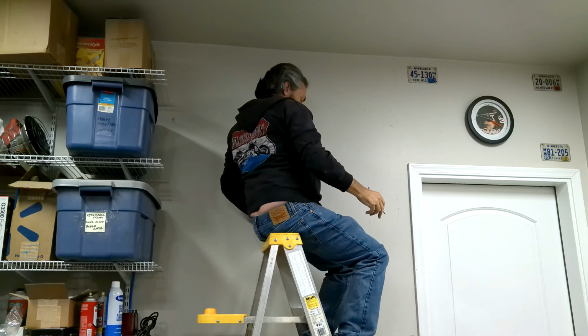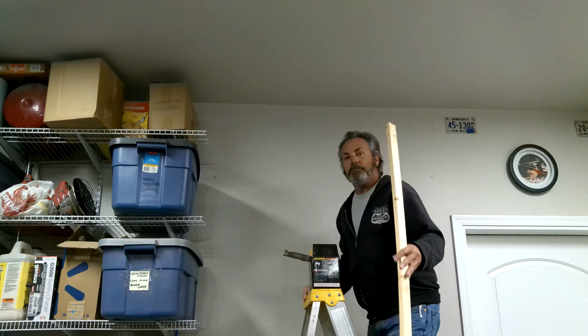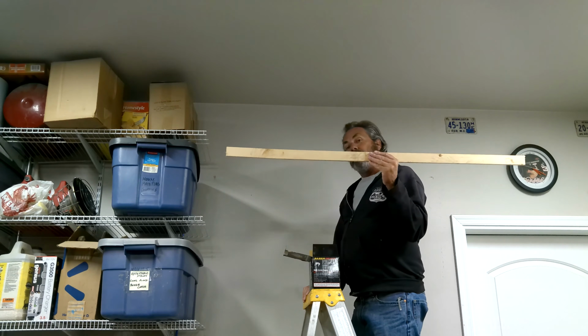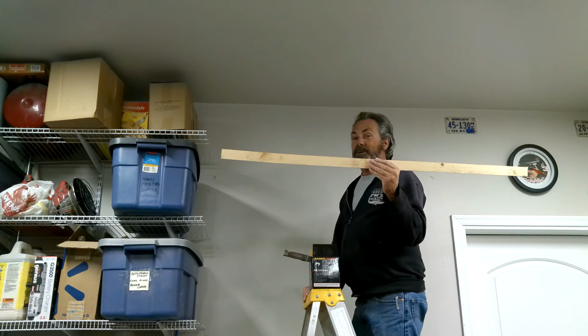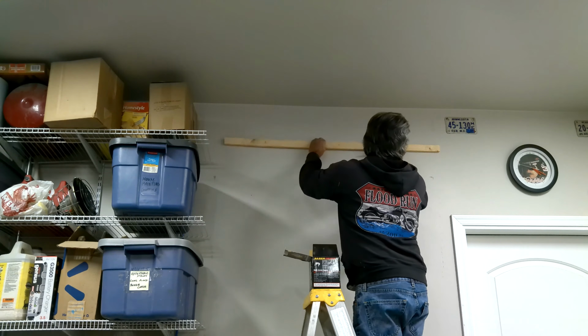Okay, so that's the location of my third stud. Since I want to make sure that this sits up nice and tight against the sheetrock, gives me a nice solid connection to the wall to hold up plenty of weight, I'm going to put it up against the wall. I've got my marks for where the studs are.